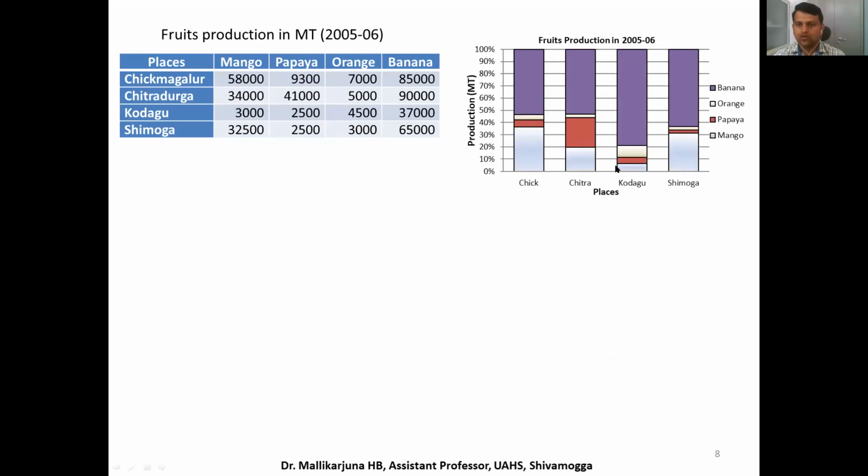This table can also be represented in this way. So under each attribute, the same portion. Here, using the percentage formula, we can use this type of diagram. Under each value, 58,000 we can convert to percentage. 9,300 can be converted to percentage. Each volume can be converted to percentage.